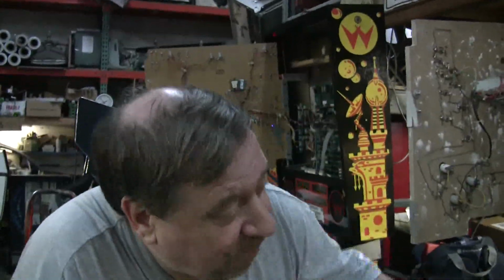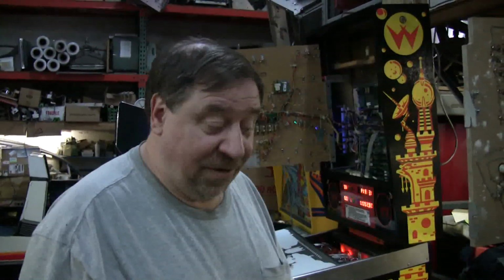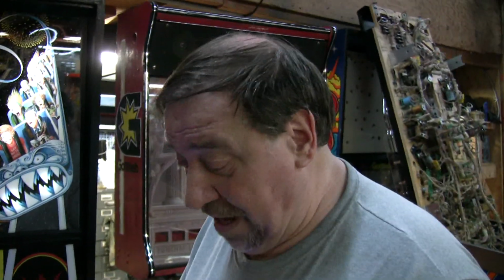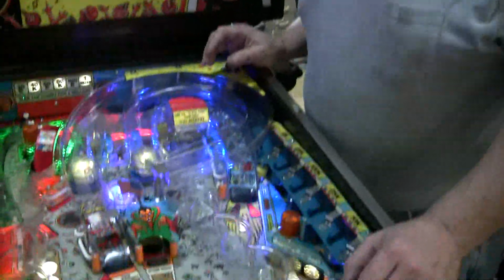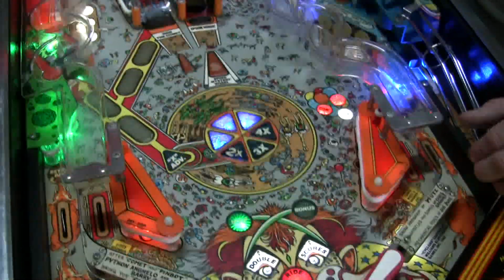Oh, he's bringing in a back glass there. But anyway, I thought you might like to see this because you're never going to see this one together. This is going out in the dumpster. Anyway, but the ramps were perfect, and so were the plastics. I transferred them all onto this playfield, which has the original factory Mylar on it.